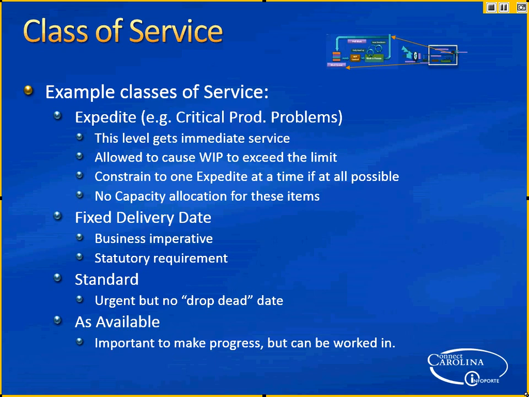Fixed delivery date. We're coming up to students enrolling for classes, and this is an essential change for that. Well, we've got to get that done by that date, right? So fixed delivery date, statutory things need to be ready with the tax updates for very specific times, or we're not going to be compliant. So fixed delivery dates should be things that are driven by these kinds of imperatives, not just, I want this by July 1st, right? If there's not one of these things behind it, it really shouldn't be considered a fixed delivery date.